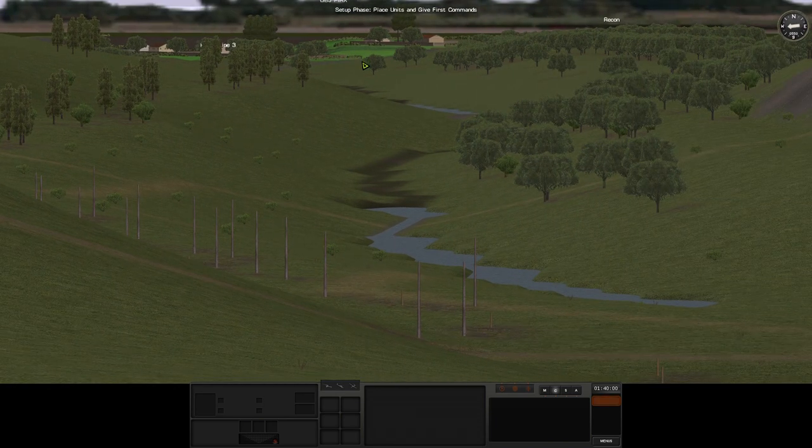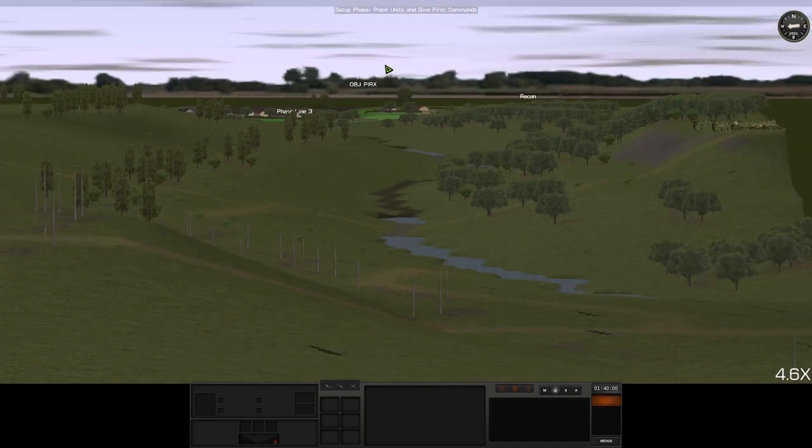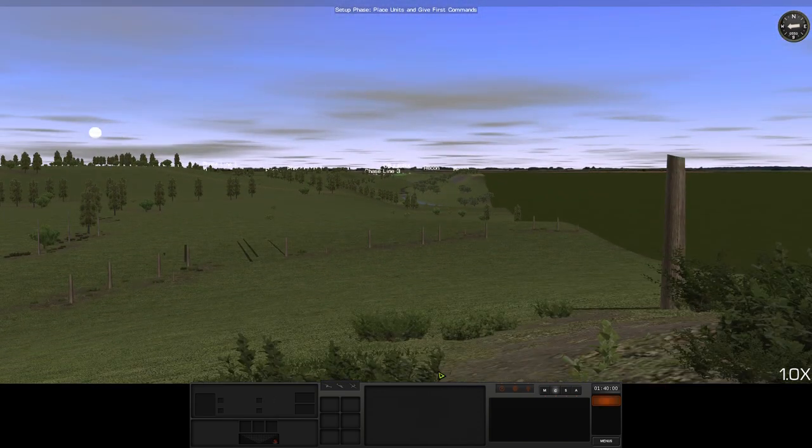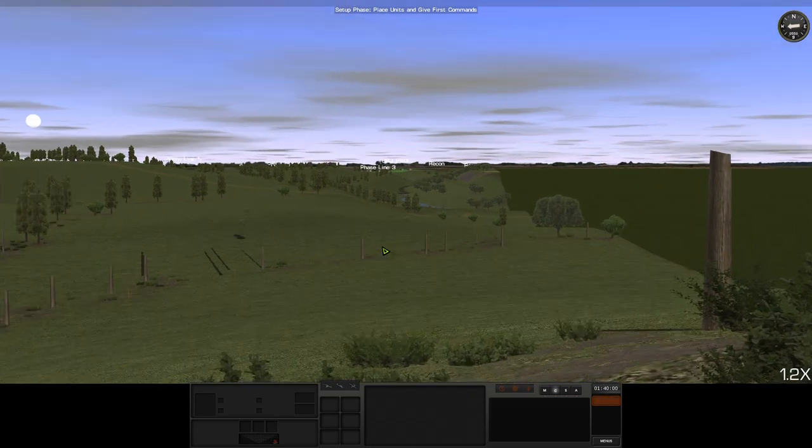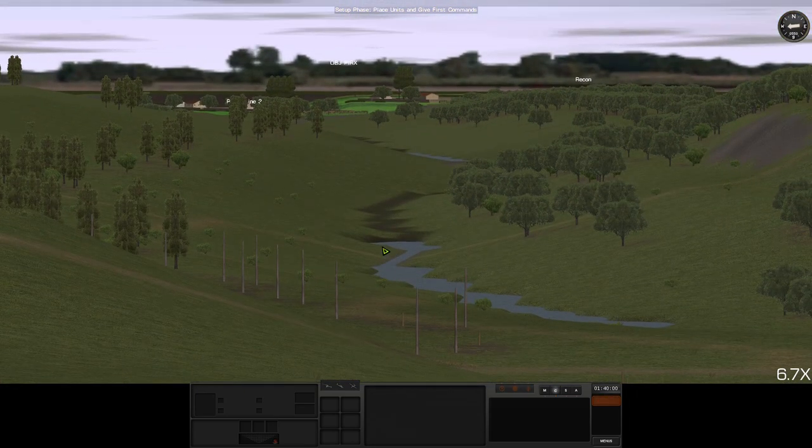See right into the village at the back. Well, usually ATGMs can't get that far. Let's try that again, shall we?